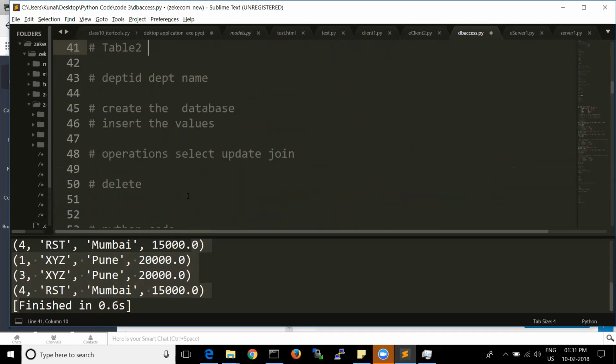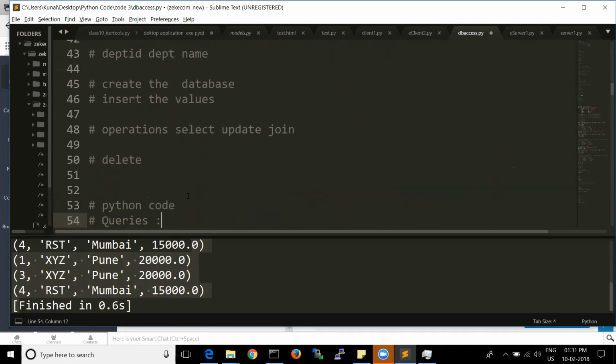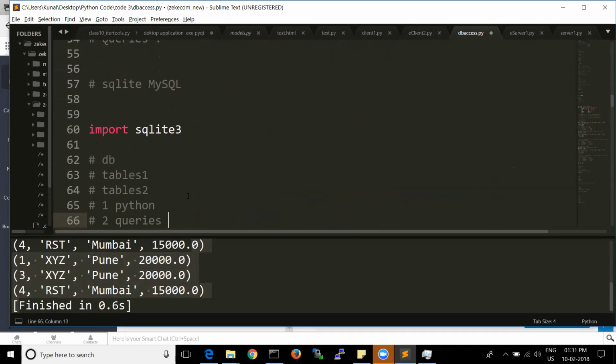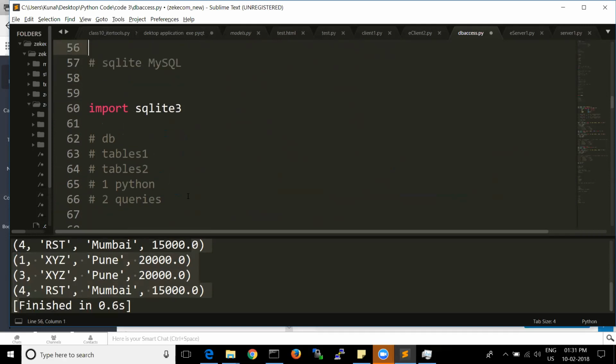Now coming back to NoSQL. NoSQL is also open source. All your databases, that is Oracle, SQLite, MySQL, store the data in the format of records, right? But in case of NoSQL, your data is actually stored in the format of key and value pairs.